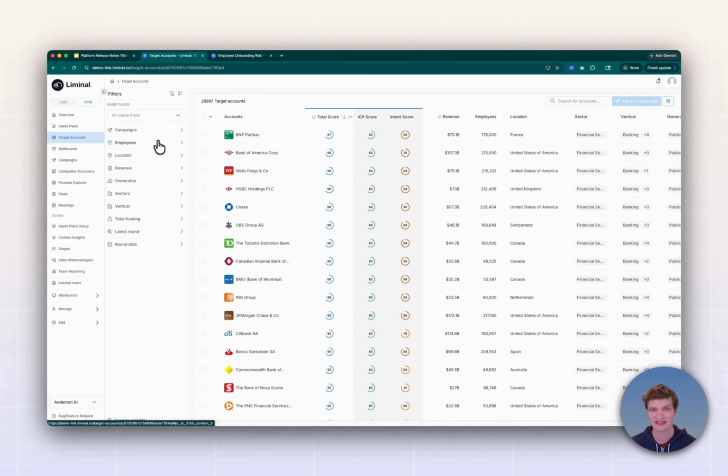To do that, I'm going to select one of my game plans for employee onboarding verification, where without setting additional filters, I'll pick some net new accounts, go through our campaign creation flow, and then as easy as three steps in the wizard, with more targeting as relevant to you, you are able to build and deploy a campaign in seconds.